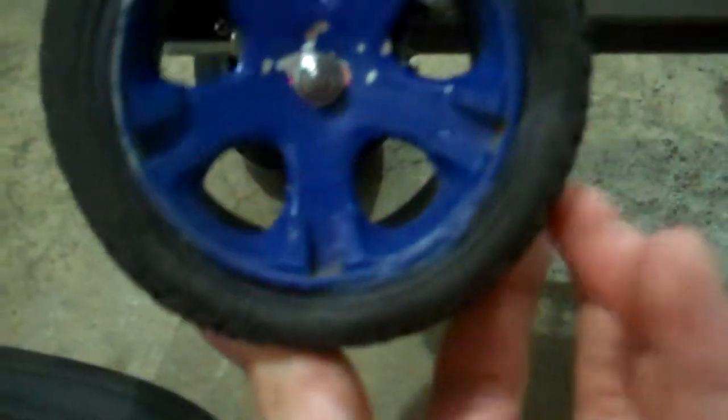The story on the rims: I painted them blue because we tried to get the tire off with acetone — it was the first tire we ever took off because we had to get the old tread off. We soaked it in acetone overnight and found out it dulled the chrome on the rims and scratched everything up. Then we figured out you can just boil it. So that was a really dull moment. I just took sandpaper, scraped it down pretty good, and then spray painted it blue to match the shell, and it looks pretty good with the shell on it.